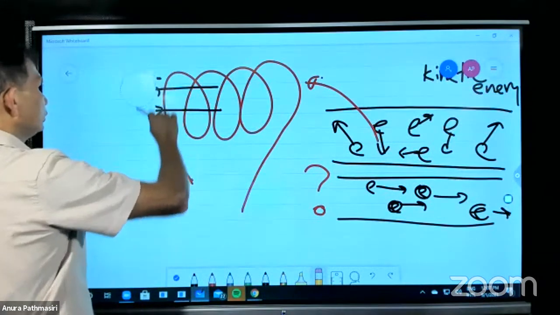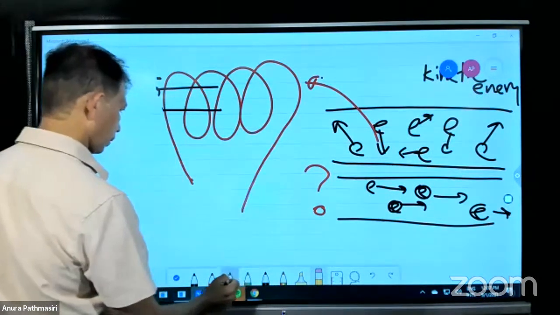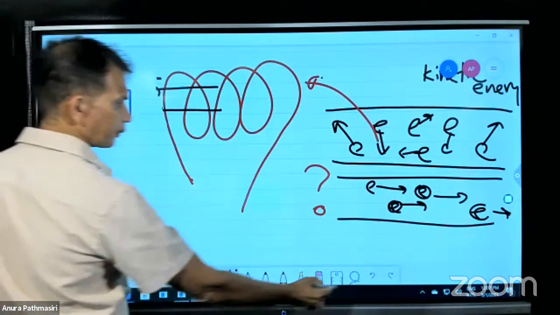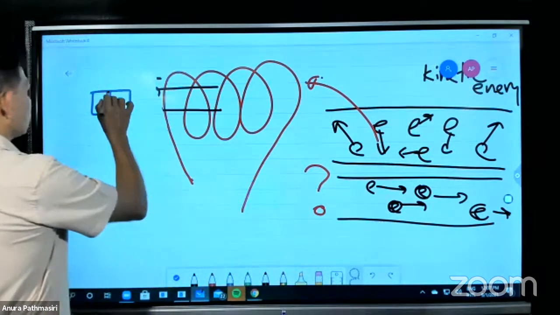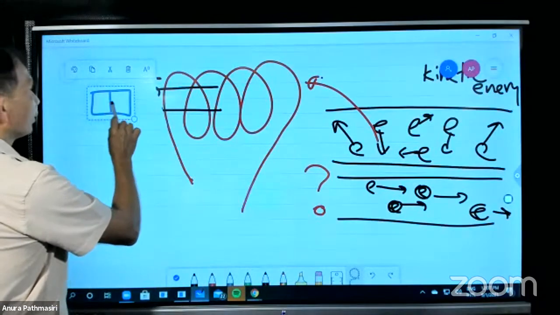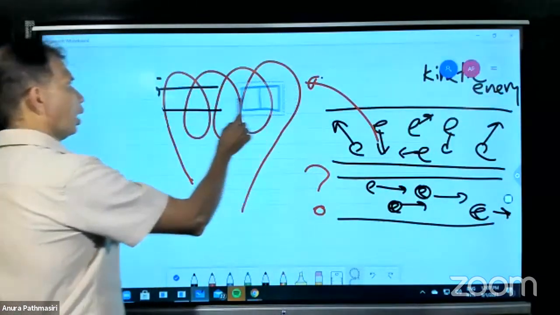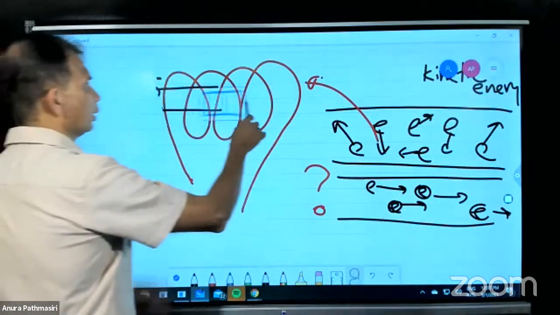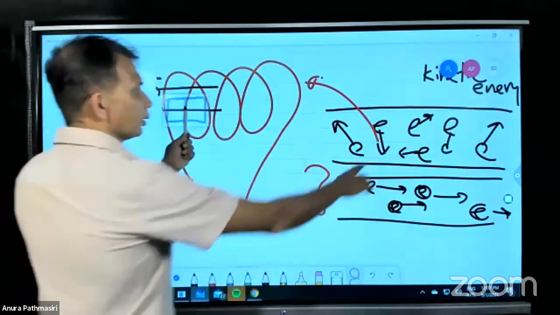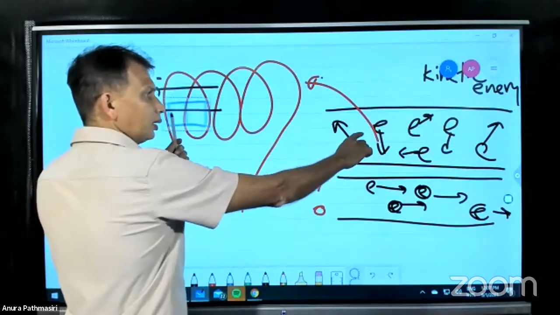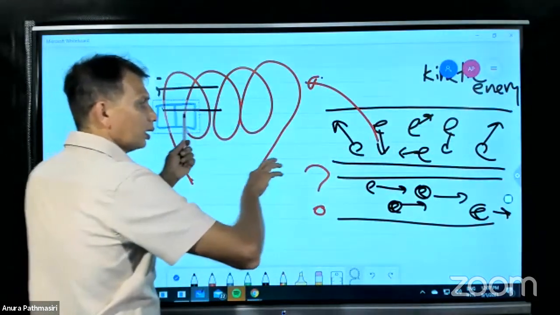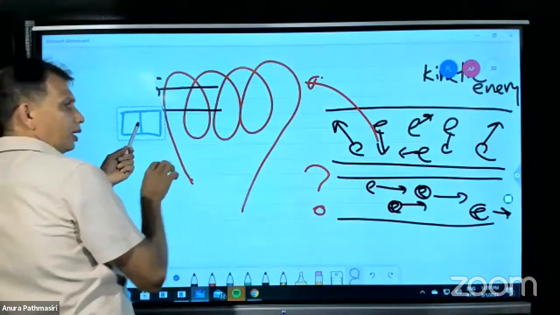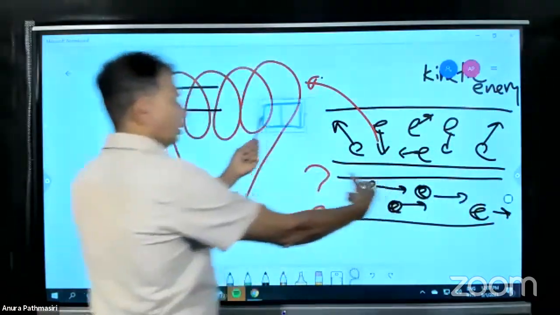I'll try again, like here. If this is the magnet, let me see whether I can get it out separately. Yeah. So you can go up and down, up and down, up and down, or left, right. Then you know what happened? These electrons start to move there. When it comes back, it starts to come back, and then there, and then here.